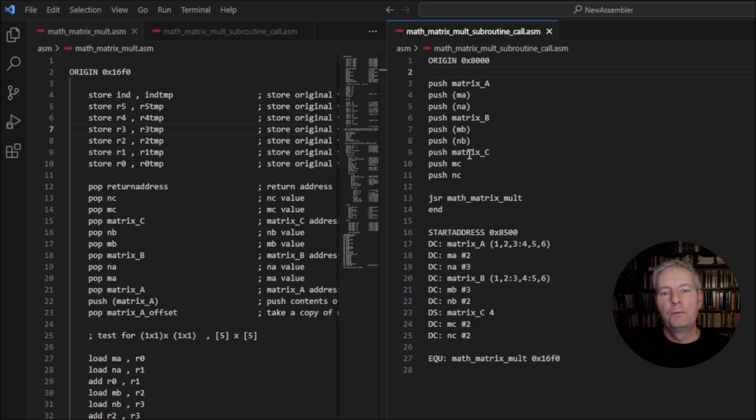And then we're going to push the address for matrix C and the values for the rows and columns for matrix C. So we push all of those values onto the stack, we jump to the subroutine, we get into the subroutine here in the left hand side, it runs through and generates the values and it saves the values into the matrix underscore C at these points here, so the DS sets aside the 4 memory locations. And that's it finished, and it just ends the program. So that's the calling function.